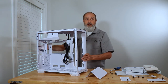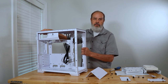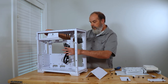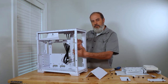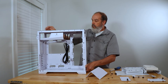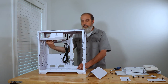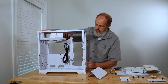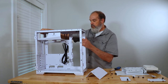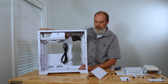No fans are included — Antec clearly left that choice up to you rather than including cheap ones. The cooling design intends the bottom to be an intake and exhaust out the back in a chimney effect. The power supply shroud has a bottom port for the PSU fan, so mount it fan-down to intake and exhaust out the rear. There's no filter on the PSU area so it draws warm air from inside the case. You can also do custom water loops or AIOs.